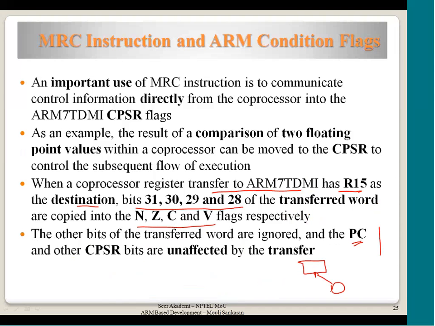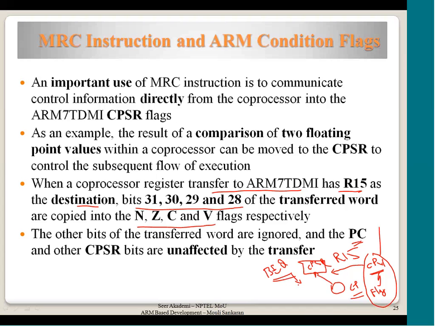So what you should do, the coprocessor will have some set of instructions inside, so you have to execute them and then bring the flags of the coprocessor maybe into one of the registers of the coprocessor, okay. Similar to MSR, there may be some instructions, so you have to execute that instruction to bring that into one of the coprocessor registers and then transfer that to R15 of the ARM. Once you do that, the flag value has come into the CPSR of the ARM and then we can have a code in the ARM, say, branch EQ, or some conditional check, you can change the flow of control.